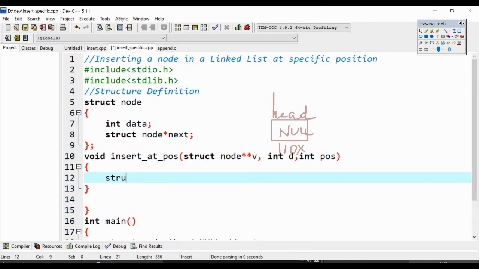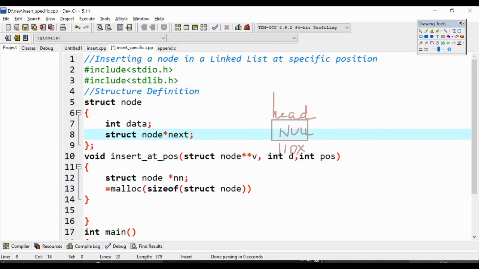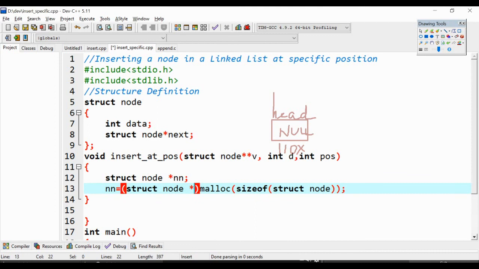So we'll create one more local variable called nn to allocate memory for the new node. How will we do that? Malloc will be allocating memory of specified size. So we have to specify the size. How many bytes? Struct node bytes. Size of struct node. So this will be allocating 2 plus 2, 4 bytes of memory for a node, and it will be returning the starting address to a variable called nn. As you know, this particular malloc will be returning a void pointer, so that should be typecasted to the desired type, struct node star type.